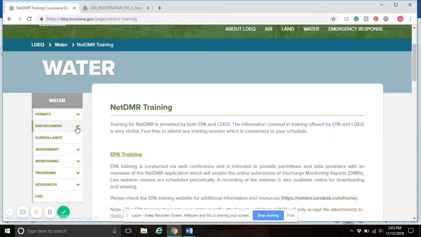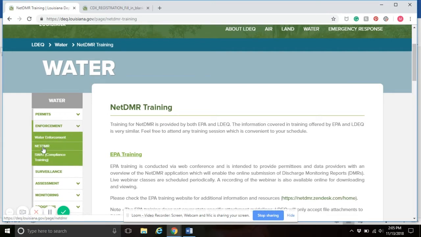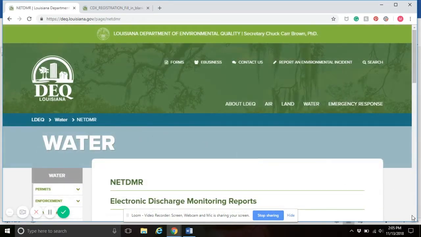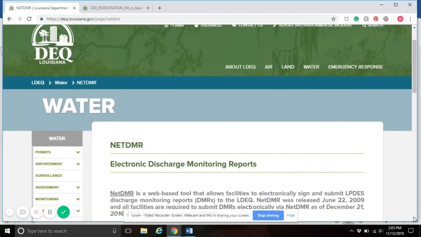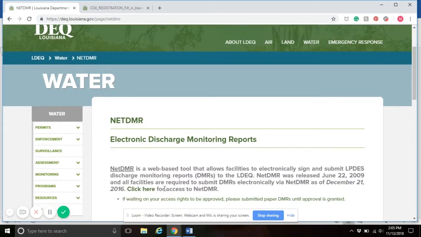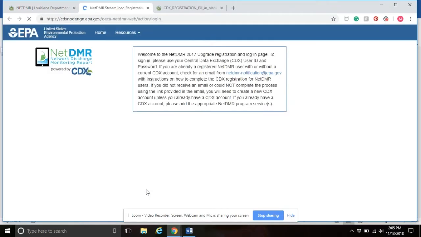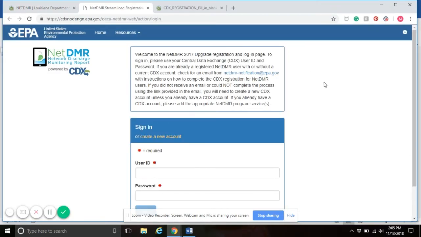Click on enforcement again to NetDMR. And on the first paragraph where it says, click here for access to NetDMR, you can go there and then have it saved on your favorites, or you could go to netdmr.epa.gov.